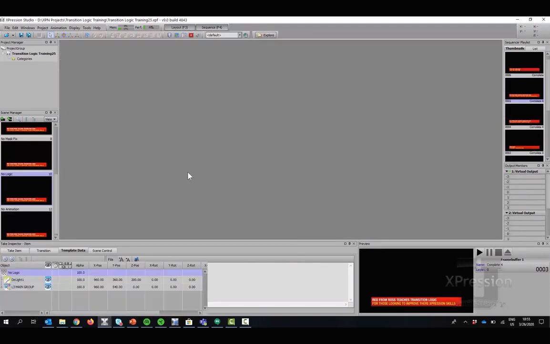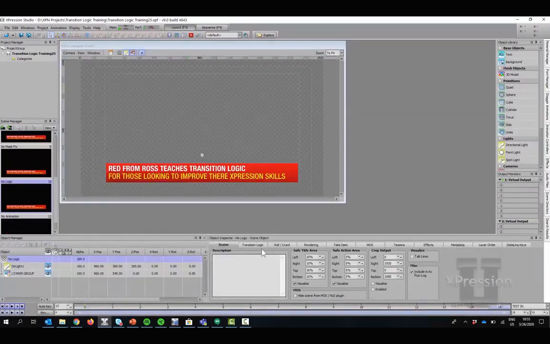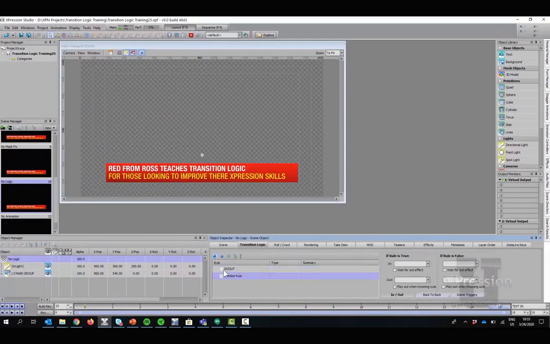So going back to layout, we're going to add a new rule, and this rule is going to be called both in. And this rule is going to have some conditions that, if true, it's actually going to play a back-to-back animation. So if we go over here to the second tab called back-to-back, and what back-to-back means is if this scene is playing again next to itself. So this is how you get a page update type of animation. So let's see, in here we have our both text in and our both text out.